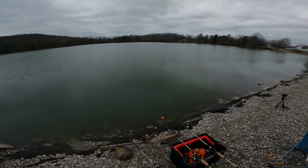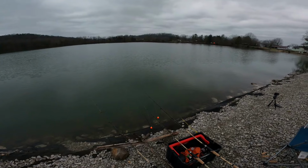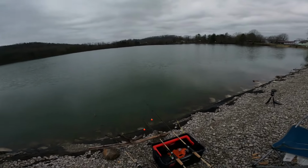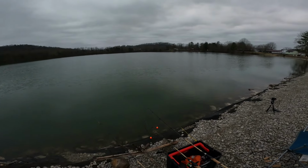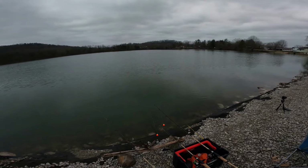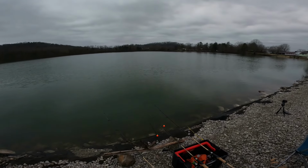So I had to get it off and put a new one on, a new ball, a little bit bigger than the last one to make it float. And now it seems to be floating pretty good. So we'll see what happens now. But I'd say that whole time it sat out there before, it was just laying on the bottom. I never had a chance to catch anything on it. So you always want to do a float check before you cast to make sure that you've got adequate bait to make your leader and your hook float.